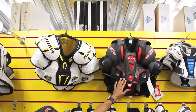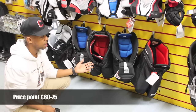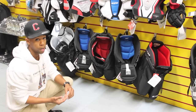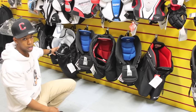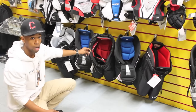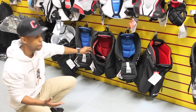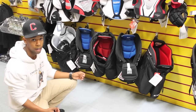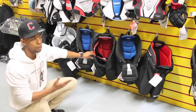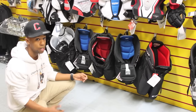In terms of the shorts, with price point there are a lot of different makes and models and you'll be paying for those. The Warrior Bentley shorts cost £64.99 and are intended for beginners. The CCM U-plus 05s also intended for beginners cost £74.99. There's a price increase just because of the name — they both offer the same amount of padding, the same support, the same range of motion. The only other thing to keep in mind is what sort of fit these different brands have, which is why it's so important to come into store before selecting online. As you go up in different brands, you get increased support and protection because the level of hockey you're playing gets more severe with more contact, hence why you need more pads.